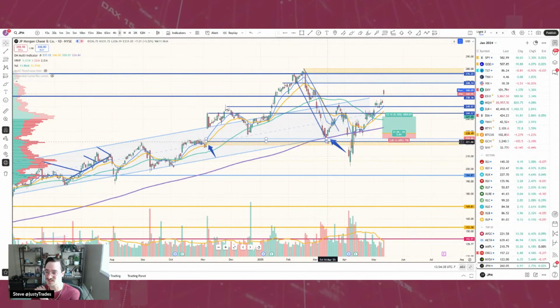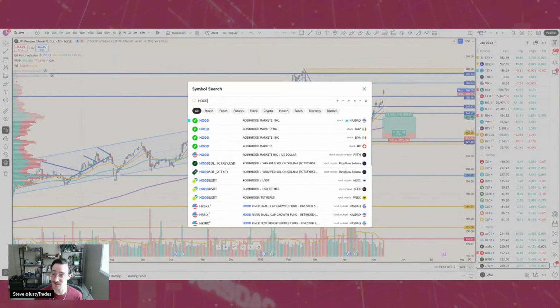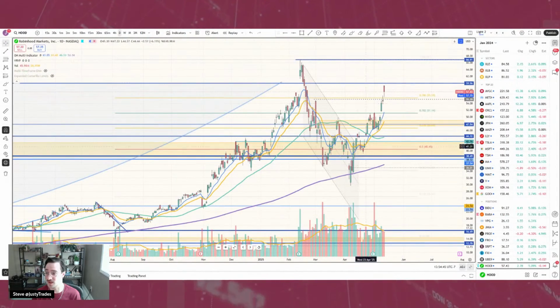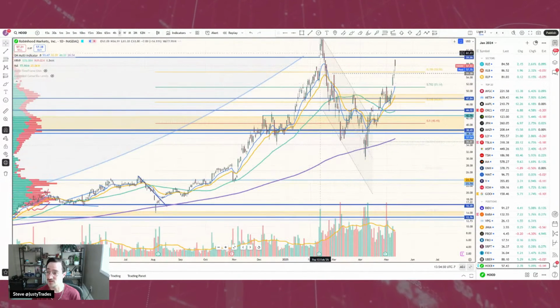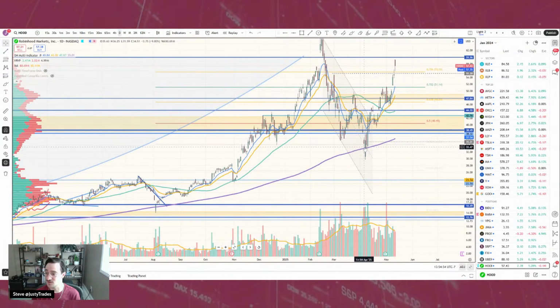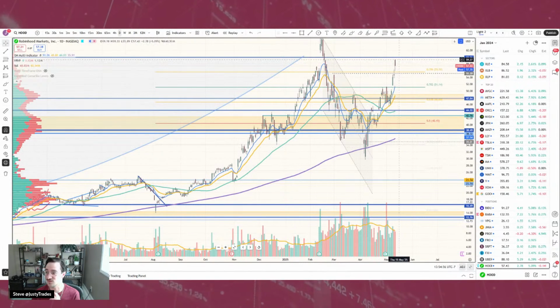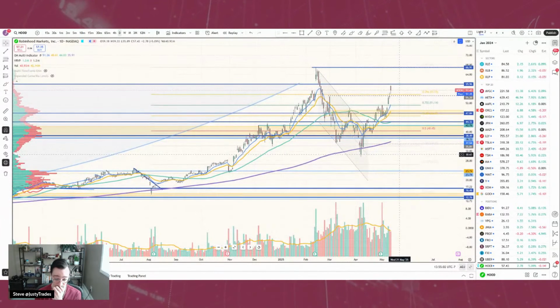So we have this touch on JPM on the 200, and we have an immediate reaction off of this. I can pull up so many charts like this, and you'll see why it's so worth it to have it on your screen. Look, Hood is another high flyer, right? It was getting way too extended to the upside. What does it do? Comes down, taps the 200-day moving average, and just instantly rockets off of there, right? Crazy moves on these. So you'll find this just about constantly if you look around.